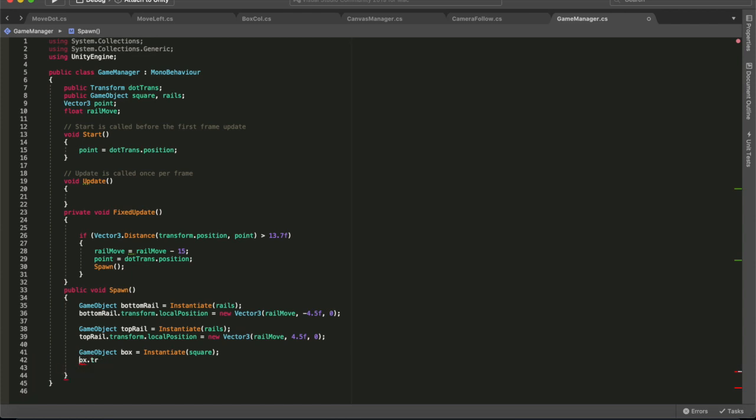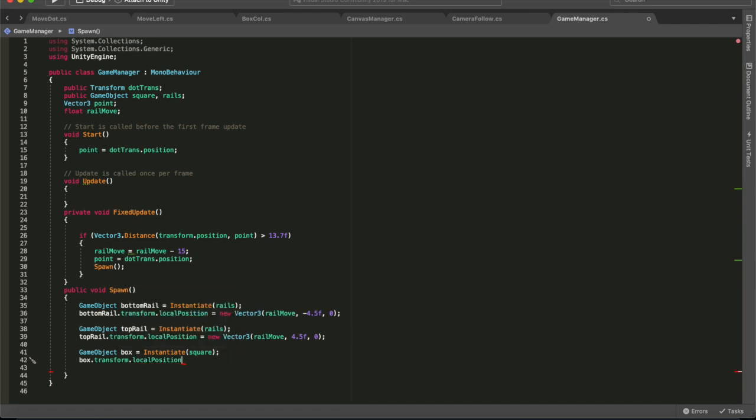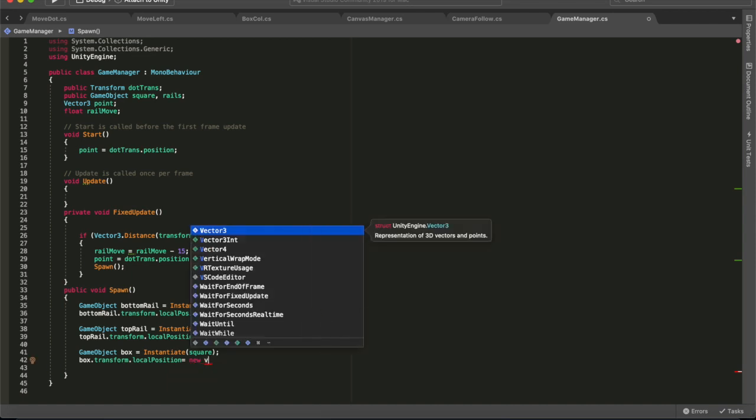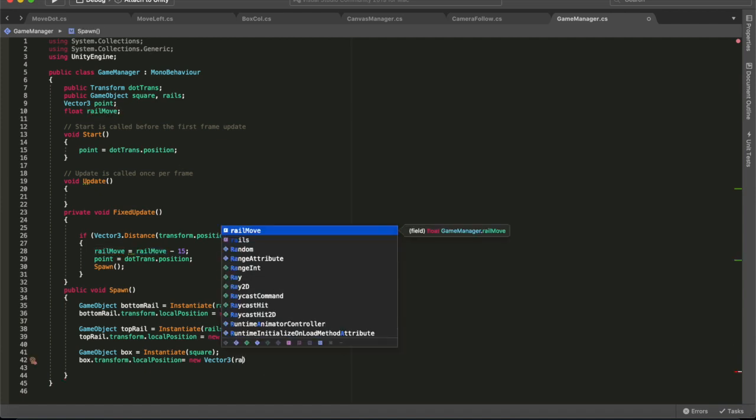Okay. All your variables should be lowercase, so let's just make it what it should be, not have it all confusing. And it's going to be a local position again, but this time we're going to do a new Vector3. And the main difference here is we're going to have our move rail. I think that we'll try that for now and see if that works, if it spawns it. 15 ahead is the right distance. Yeah, I think we'll just try the rail move. Sorry.